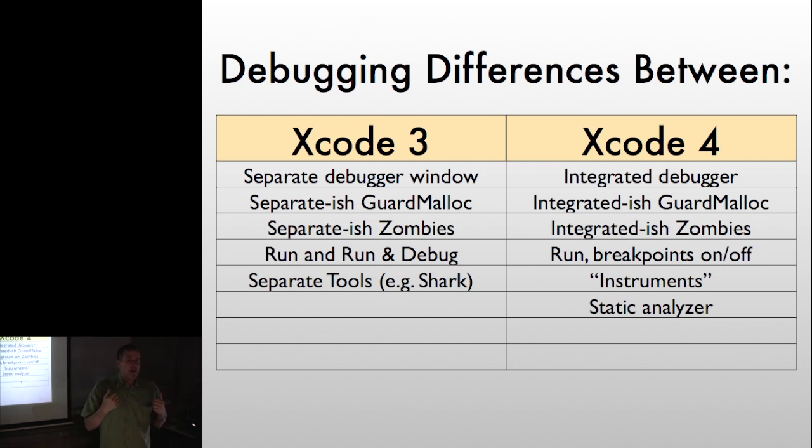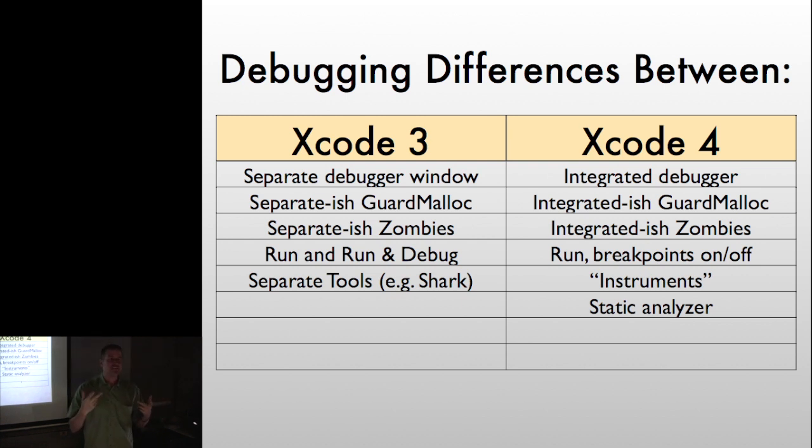In Xcode 3, you use a separate application, Instruments, to check for what are called zombie objects. Those are objects that you've released and that have been deallocated, but you're still sending messages to. There's a way that you can tell the memory manager to not actually deallocate, not actually throw away objects, but mark them as being deallocated, and then there's stub code that's injected, so that whenever you try and send a message to it, instead it logs to the debugger console that you are trying to send a message to an object that you have freed. In Xcode 4, it's integrated, and I'll show you a demonstration of that as well.